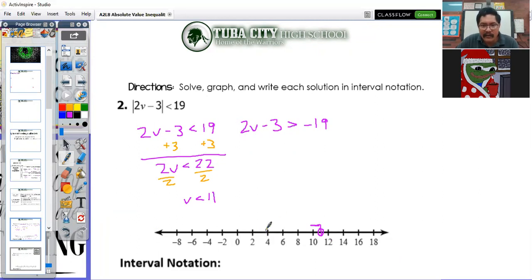So if I pick 4, which is a number I know is definitely less than 11, plug it in for V. 4 is less than V. Okay, I'm sorry, 4 is less than 11. So that is true. 11 is the bigger number than 4, so the mouth is open towards that one. So it's true. We know we're pointing in the right direction.